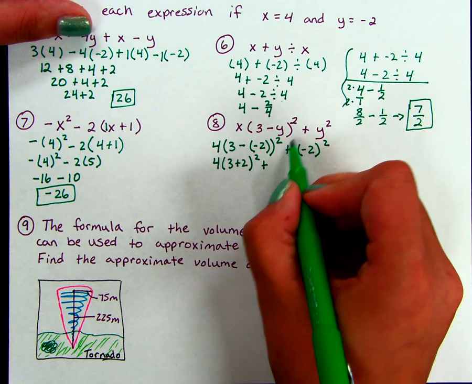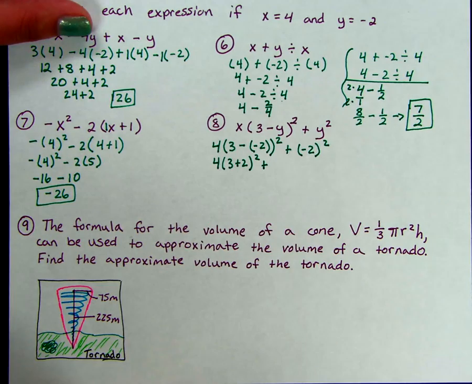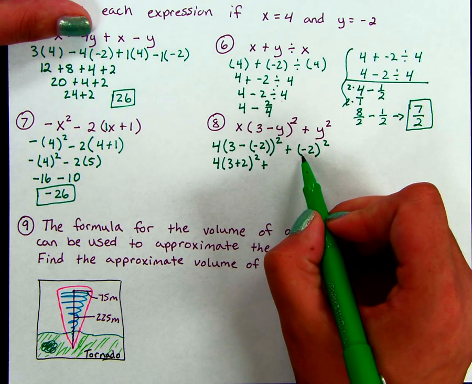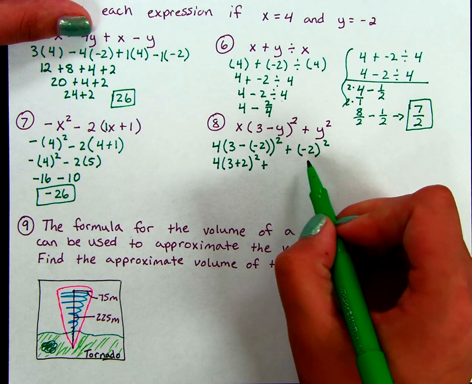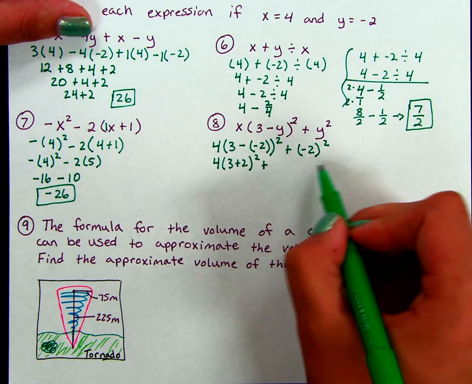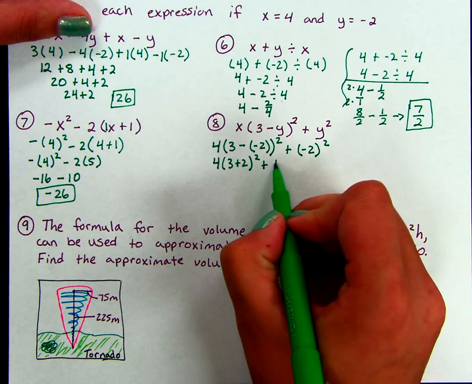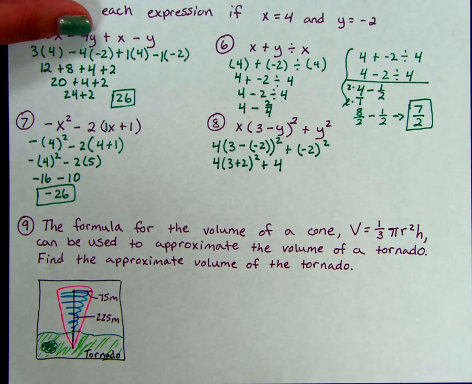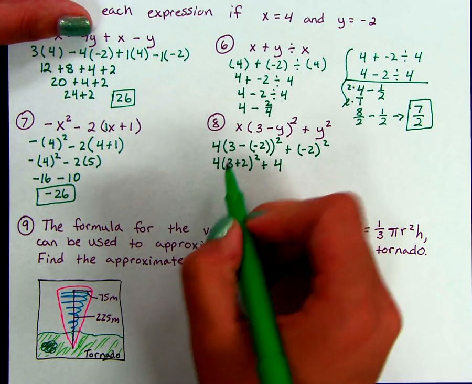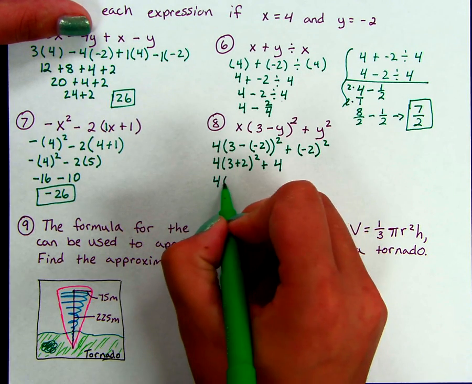And since this is its own group, we can also simplify that right away. So this time, our negative is on the inside of our parentheses. So that means we're really taking negative 2 times negative 2. So this term right here will become a positive 4. So now we're back to our parentheses. So we want to combine the 3 and the 2 together. So that's going to give us 5.